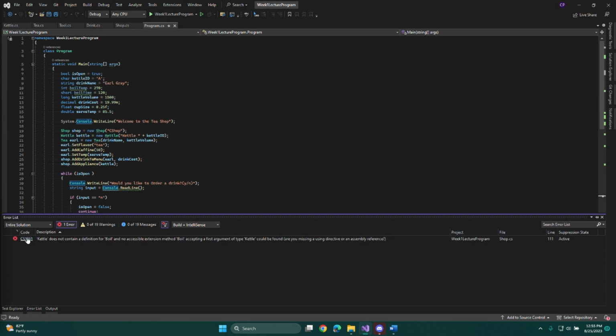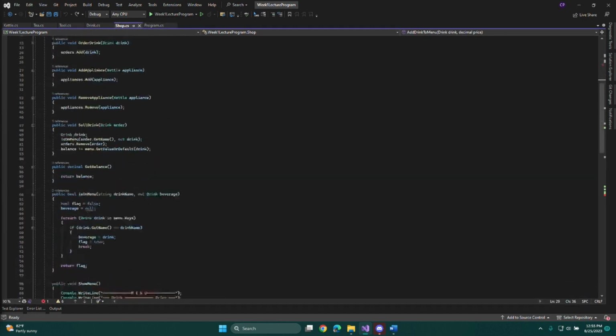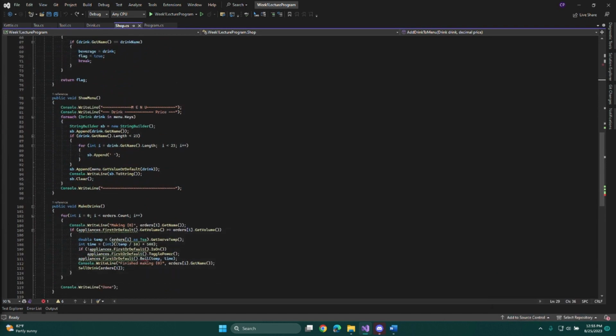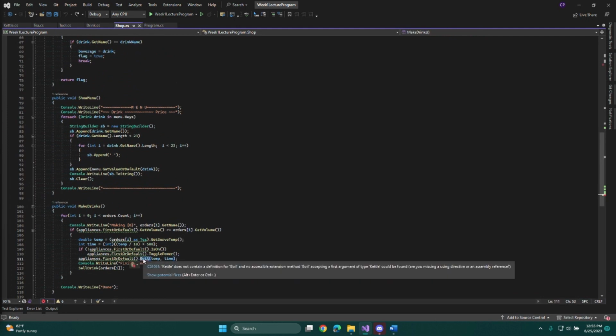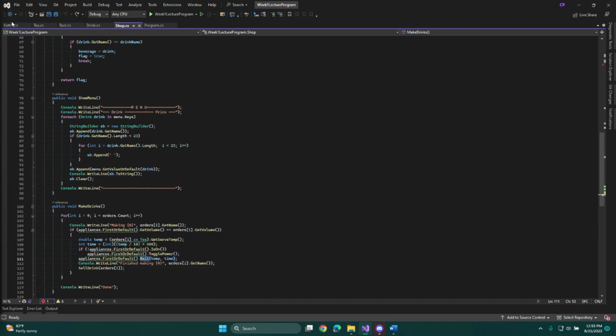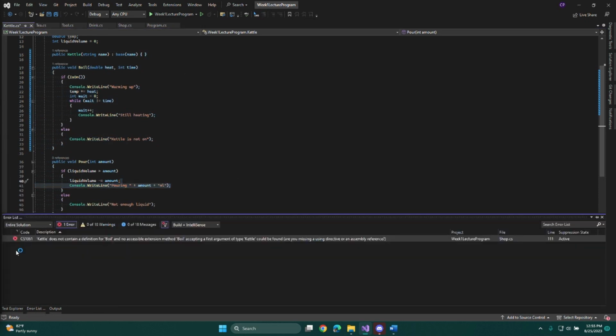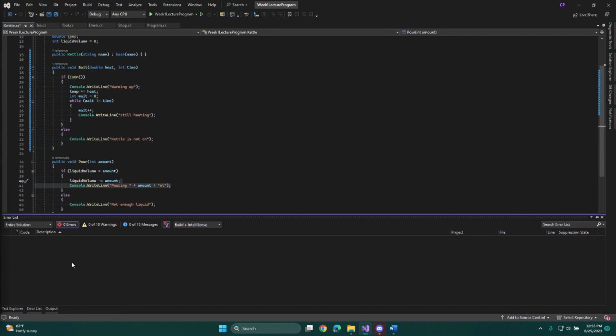It'll say what kind of error it was, the description of the error, what project the error is in, what file the error is in, and what line has the error. So we know, oh, it's in the shop file on line 111. If we go to shop file line 111, we're going to see, oh, look, there's our red squiggly saying that there's no definition for boil in kettle. And if we fix that, then it will actually update and remove that from our errors list.